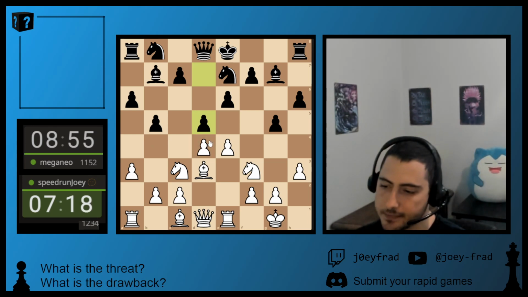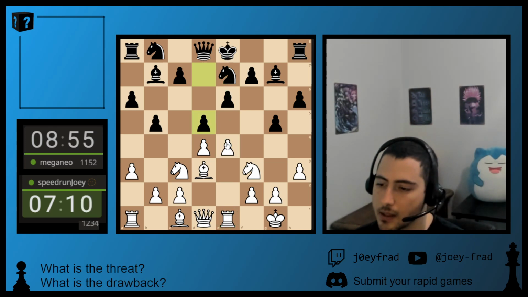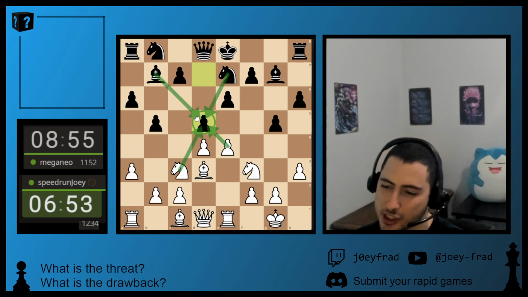And what does this threaten? I mean, I don't mind the game opening up because I'm better developed than he is, and my rook's staring at his king. I could try to just gain space, but then that gives his knight a good square and it gives him kind of nice position. I could kind of take, if he takes with the knight, and I take with the knight, and he takes with the bishop. I can't take again.